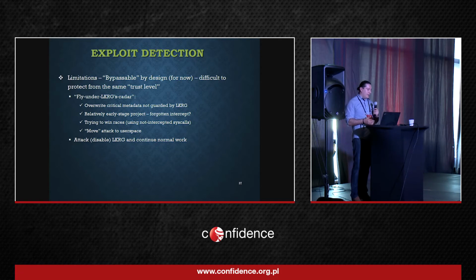And another attack is a race condition, because as I said, not every syscall is intercepted, just some of them. So you can imagine that you can overwrite the credentials of a random task and then revert these credentials as soon as possible to the original state. So if you do it, you have a race condition. But be aware, as I mentioned before, if the verification kicks in, it doesn't verify just the task that made the syscall, it verifies all of the tasks. So you are in the middle of the process of exploiting, you update the privilege of some random process, and then, for example, a random thread in the kernel dies.